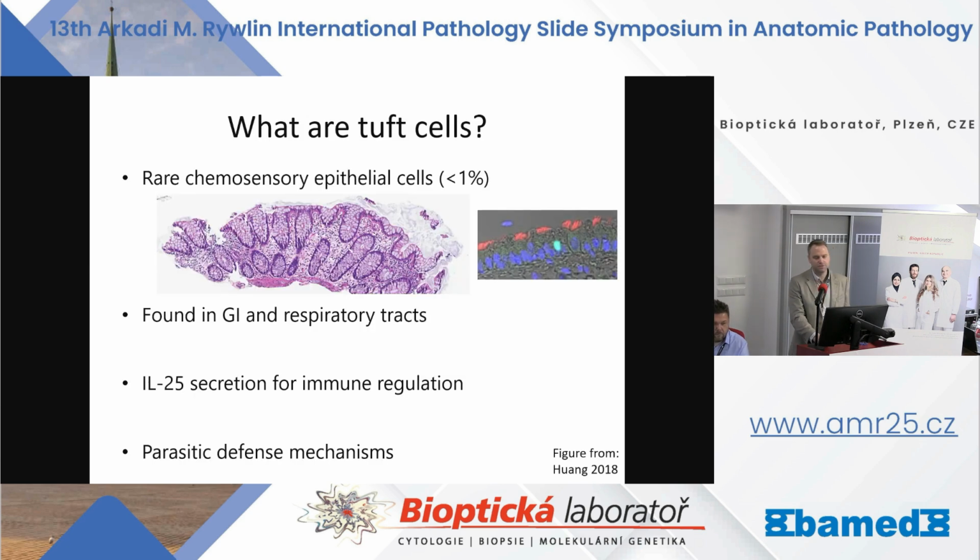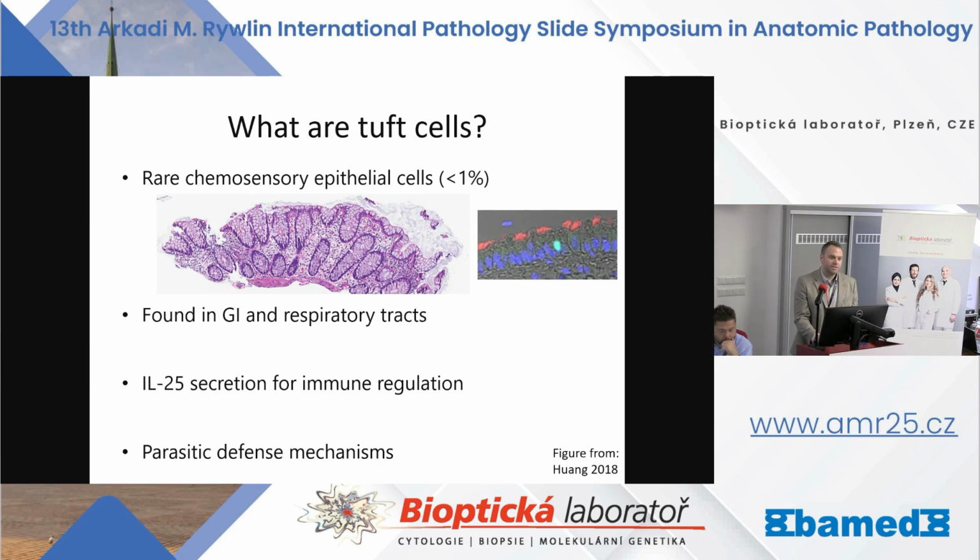Tuft cells are these rare chemosensory epithelial cells. We look at them all the time, but we just don't see them. There's a normal colon there, and on the right hand side there's bronchial epithelium with cilia on top. That is a PAL 2F3 immunofluorescence stain, the little green cell there. They also secrete IL-25, so that's another way you can stain them, but obviously that's a little less specific than PAL 2F3.